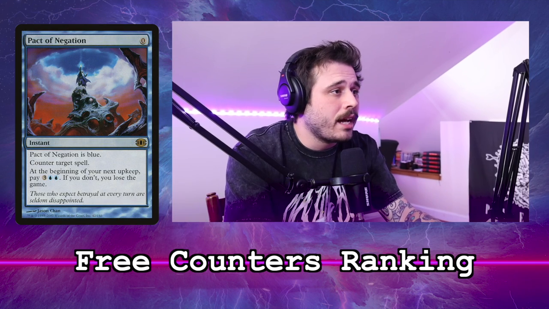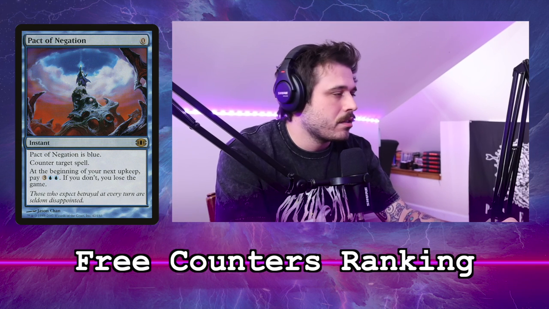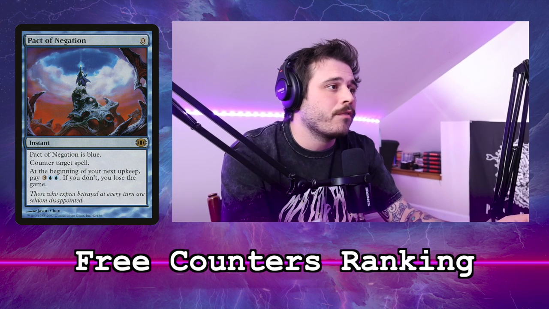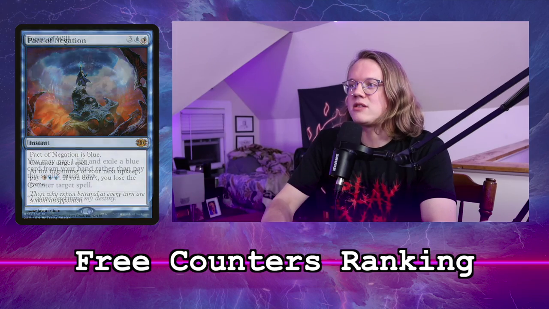If you're in non-blue decks and you're using Praetor's Grasp, Pact of Negation is one that you don't have to spend any blue mana on, so it's easier to cast. Especially if you're looking for it to protect a game-winning spell that you don't plan on paying the upkeep cost for ever. It's the last turn, right?